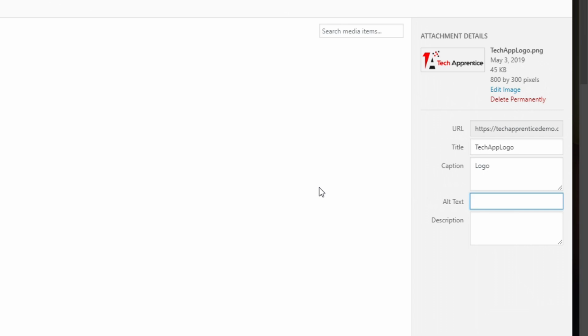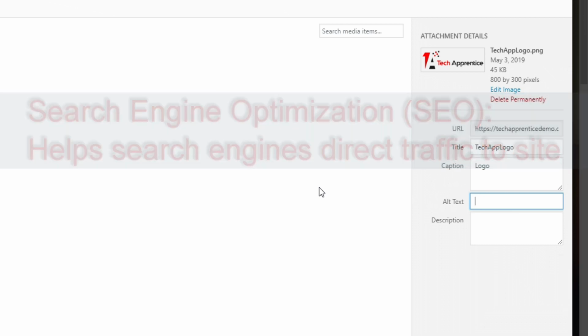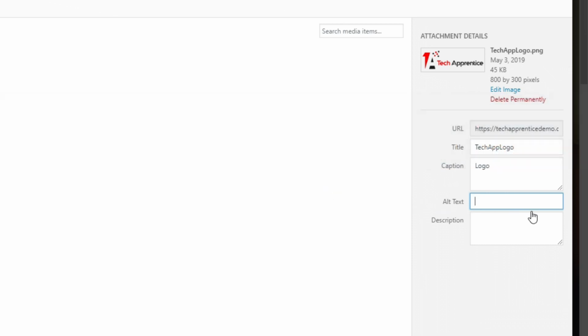It's also used for SEO or search engine optimization purposes so people can find your website. And what's encouraged to put in that field is a short sentence that contains some meaningful keywords. So I'm just going to put something really simple in here. Tech Apprentice demo website logo. So it's not really a sentence, but I think that's descriptive enough.